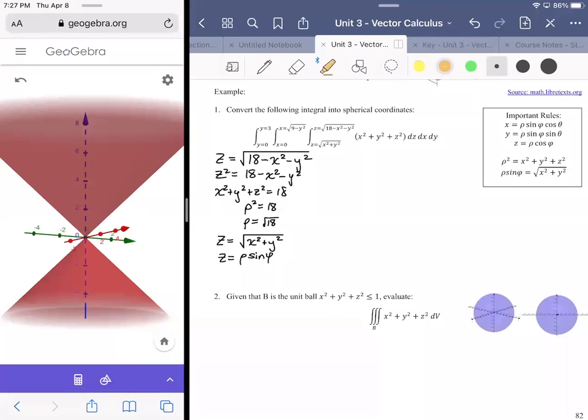Right. So that's this bad boy right here. And that allows me to make the substitution for the radical x squared plus y squared and convert it over and make it equal to z if I want. I could also say that the square root of x squared plus y squared, as we know, is equal to rho sine of phi. We can do that too. But we have a substitution. It allows us to say that z can now be thought of as rho sine of phi.